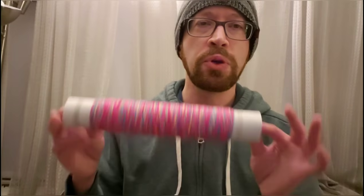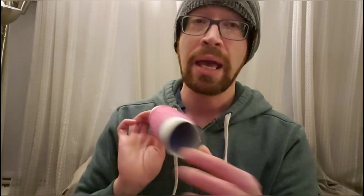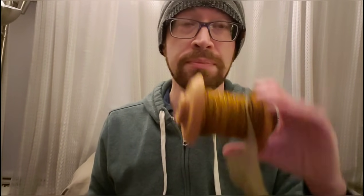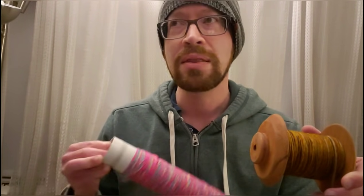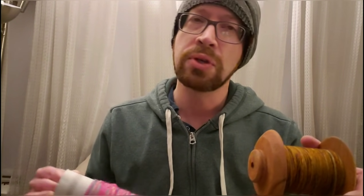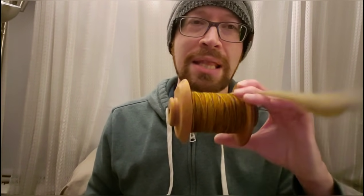Or what you can do, which I find to be very helpful, is you can transfer your spun yarn onto a paper towel tube or a spool. These I got when I did get a spinning wheel. Ironically enough, I don't use it because I don't like it personally. I like the control that I have with the drop spindle. It's slower, but you have a lot more control. So, six of one, half a dozen of another, really. But I got these along with my spinning wheel.